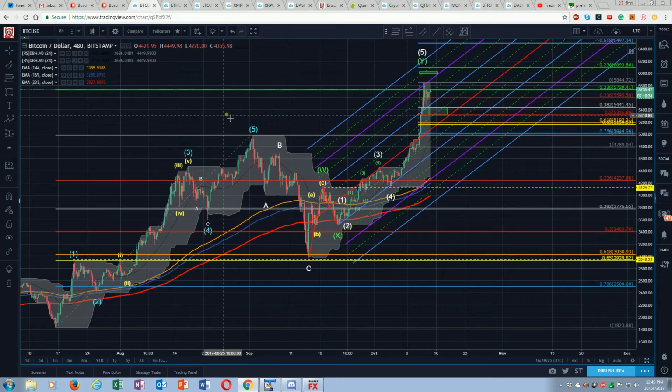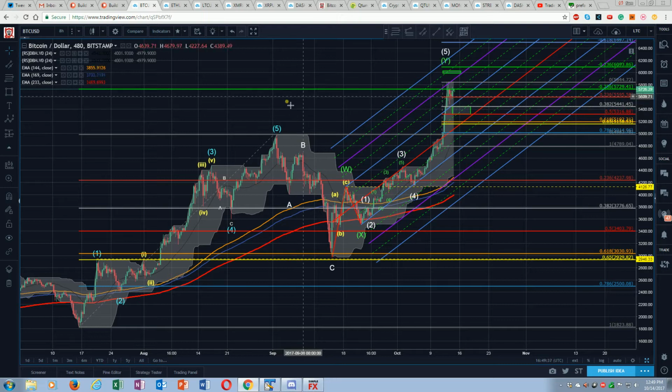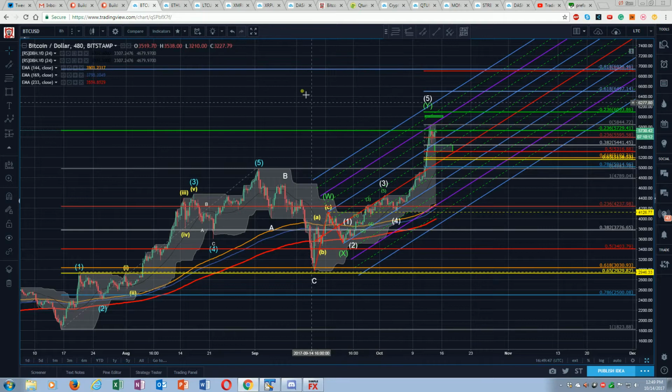Now take a look at where we are. We know that the algo target, the first major target for them, is the negative 23.6, which is right where we're sitting now. Does that mean that's a top? So far it has not been, but it's certainly a point to note. Do we have some extreme upside? We can look at the negative 618, which is sitting up here just shy of 69.33. So just shy of 7,000 we've got the other extreme. These are not to be discounted.